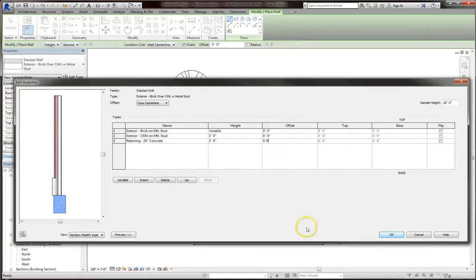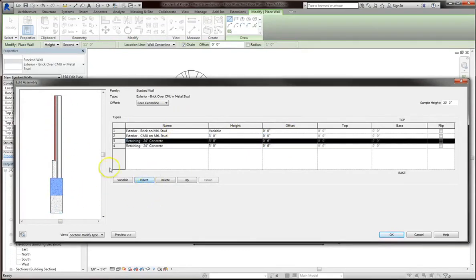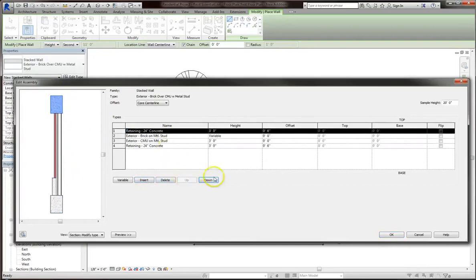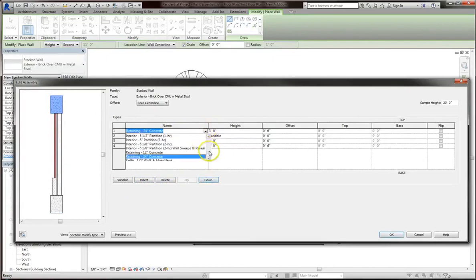So if I set its offset to 6 inches and click off, you'll see it slides the concrete portion over 6 inches. And if you make the offset negative, it'll actually move it in the other direction. So remember, the offset actually defines how exactly all the components of your stacked wall line up. I'm also going to add a parapet height. I'll insert a wall, move it up to the top, and then I will select a generic 6-inch wall. So now we have all the different components of our stacked wall.